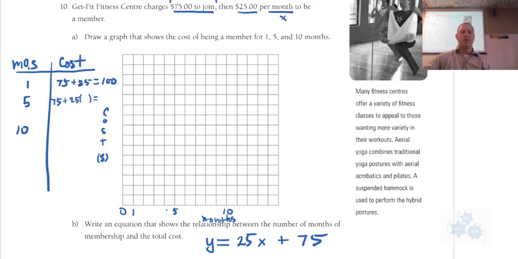So 75 plus 25 times 5. Okay. So 75 plus 125, that's going to be 200. And you can just do that in your calculator if you can't do it in your head. That's fine. After 10 months, we've got 75 as your original plus 25 times 10. So what's 250, because that's 25 times 10, plus 75, what's that? 325. Very good. Okay, so these are the numbers I need to fit on there, guys, right here.